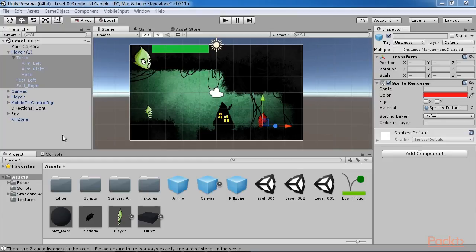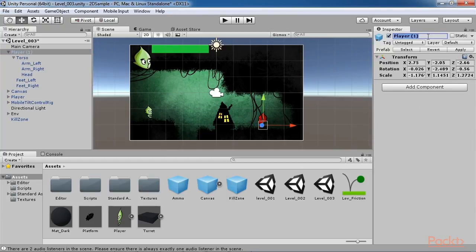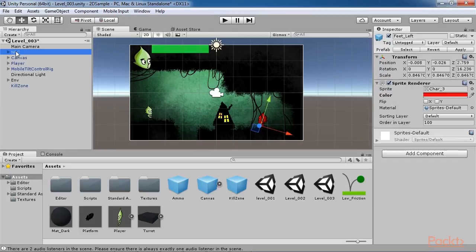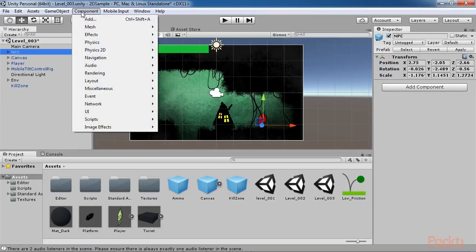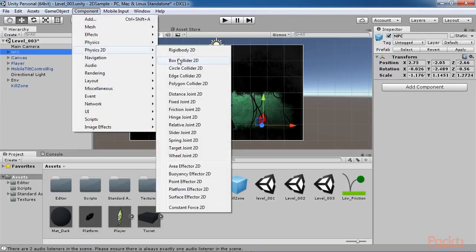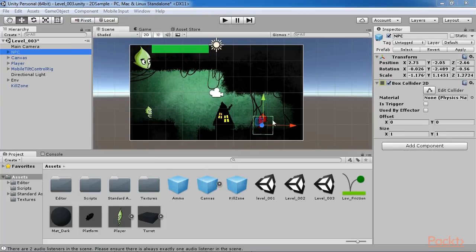To start creating this functionality, we need to determine when the player approaches the NPC. This is achieved using a collider. Consequently, select the NPC object in the scene and then choose Component, Physics 2D, Box Collider 2D from the application menu. Size the collider not to approximate the NPC specifically, but to approximate the area around the NPC in which the player should enter to have a conversation. Be sure to mark the collider as a trigger object, allowing the player to enter and pass through.